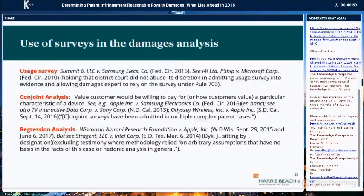In the Wisconsin Alumni Foundation case, the regression analysis resulted in a dollar value associated with the change in speed of the processors used in the accused Apple products — an estimate of a 9% reduction of processor speed if Apple did not use the infringing technology. That reduction in processor speed would decrease the average prices of the accused iPhones and iPads by a certain percentage. The district court held that the testimony using the analysis was admissible and upheld it on post-trial motions. On appeal to the Federal Circuit, the defendant is arguing that the analysis and related testimony should have been excluded. That concludes my presentation, and I'm going to hand it back to David.